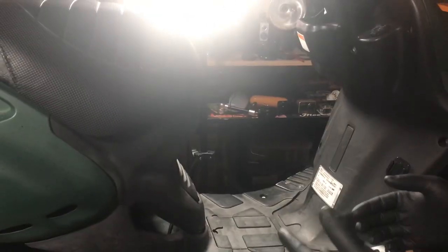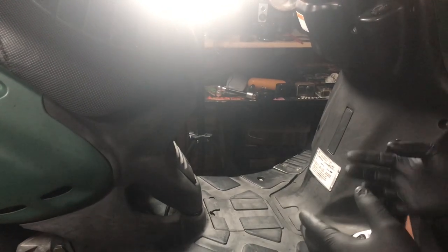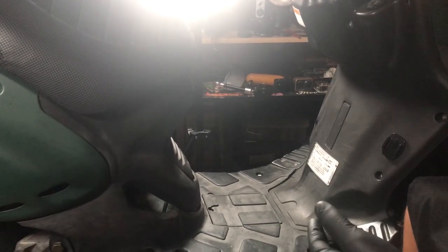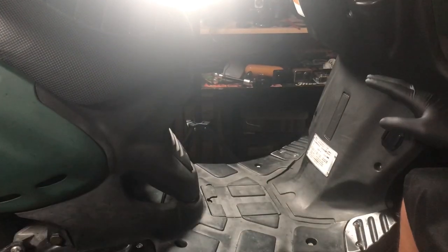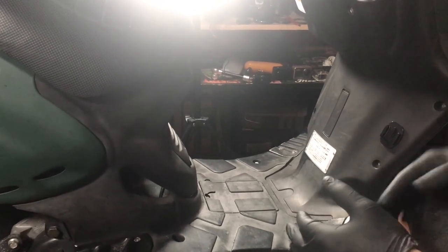The only reason I'm going to take this apart a day before the actual part comes in is just so that when I put in the part, it's a lot easier. I don't have to do this tomorrow. I can just test the part. When I install it, I'm not going to build it. I'm just going to install the part, install the pipe, and I'm going to turn it over before I put on any of the panels to make sure that it's legit, it sounds good, and there's no more problems. When I hear it sounds good, then I'm gonna put it together.